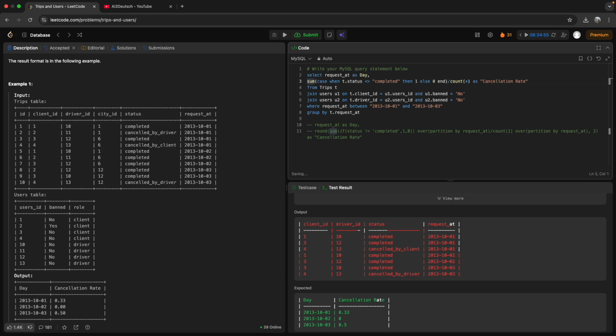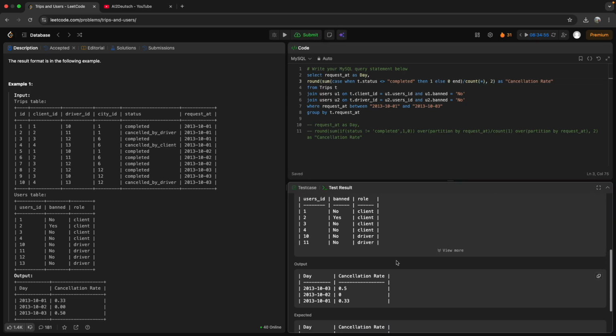And we have to round this whole thing to 2 decimal places. So let's run this. So it is accepted.